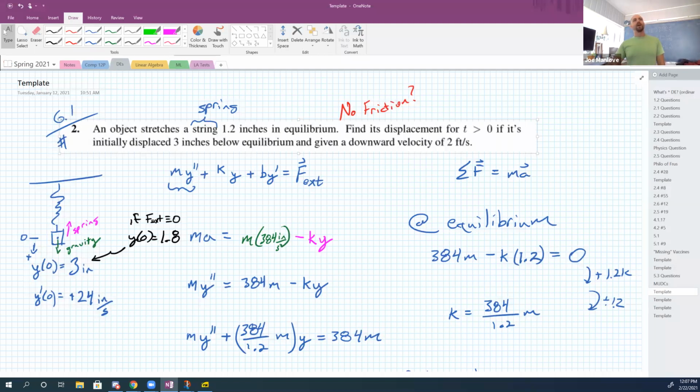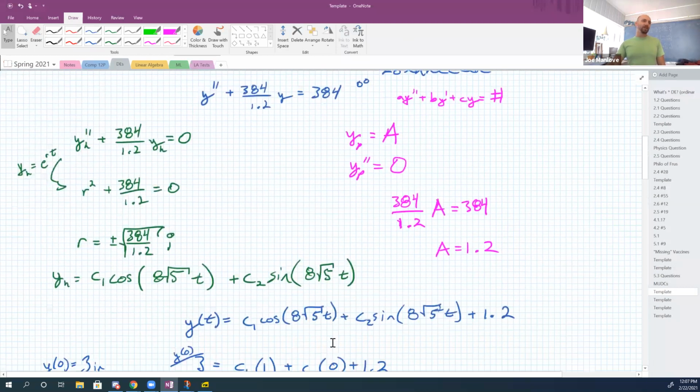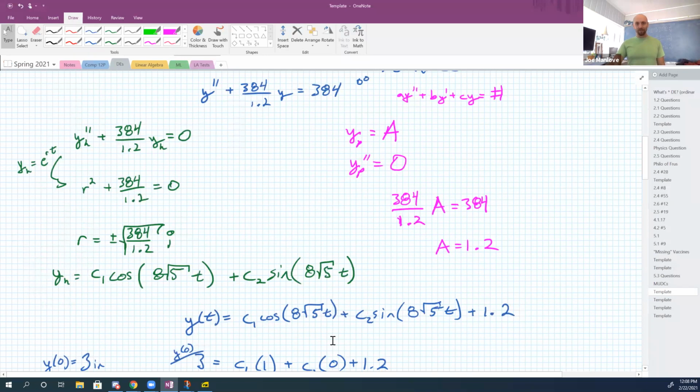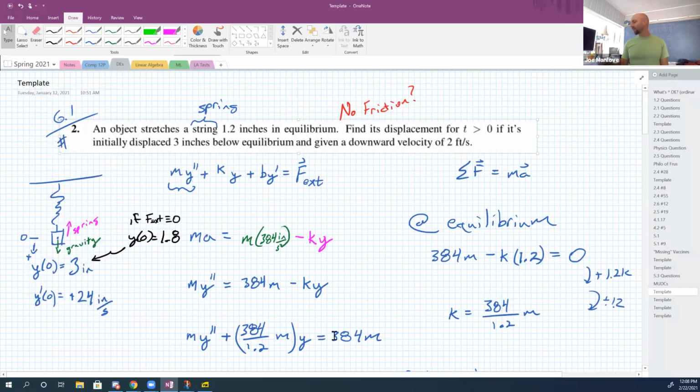Mm-hmm. I think that's a reasonable place to have a disagreement. They're probably more right than I am. The reason I think so is that when I read this, somehow I read below. I read these both as below, which made me think there's a 1.8 inch difference between these two. They're saying just look, the spring stretches this much. Now go. So that's maybe a reasonable place to disagree, but I think they're more correct.